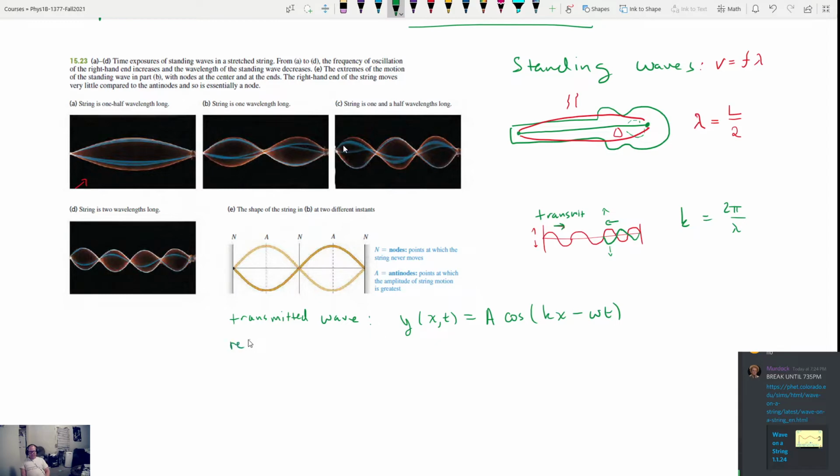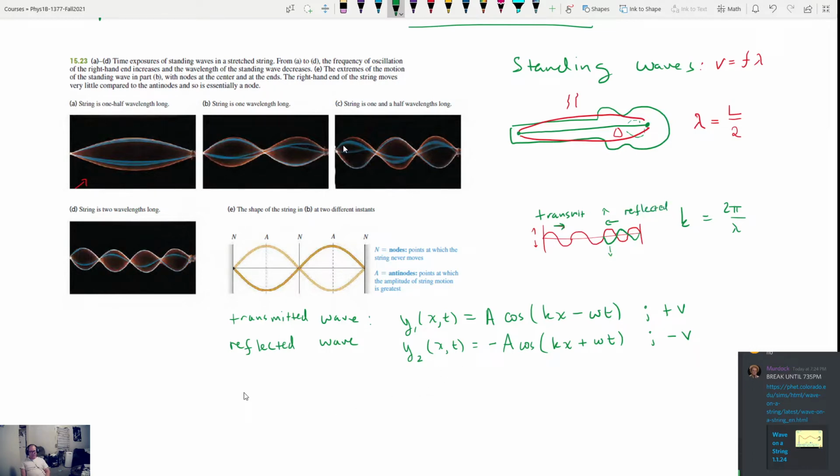And then you're going to have the reflected wave. We call this maybe y1 and y2. Y2 of x and t is going to be something like, it gets a phase inversion, so there's going to be a negative sign. And then you're going to have A times the cosine of, in order to get the wave to travel to the left, you just have to put a plus sign in here. But now the transmitted wave and the reflected wave will have the same amplitude, just one is opposite. They'll have the same frequency, omega, and they'll have the same wave number, k. It's just that one has a positive velocity and one has a negative velocity, basically. Right? This is the reflected wave here.